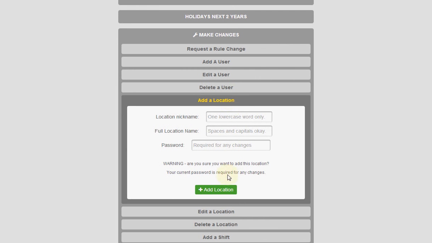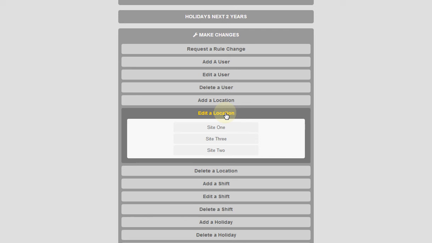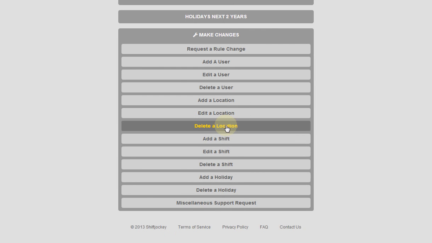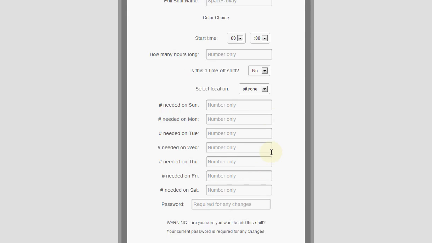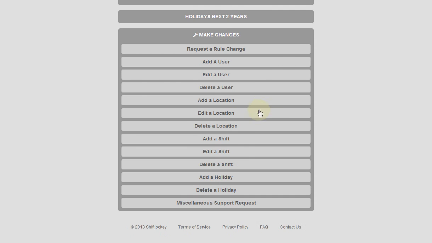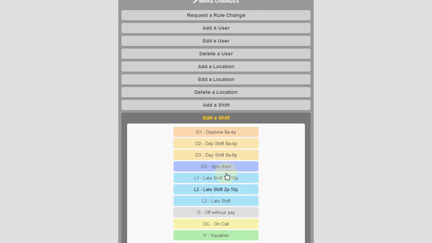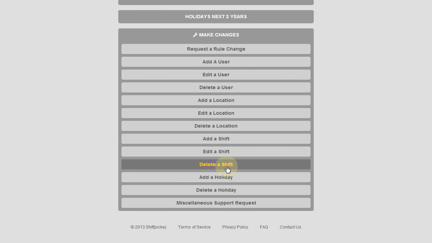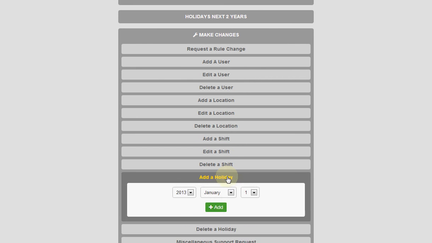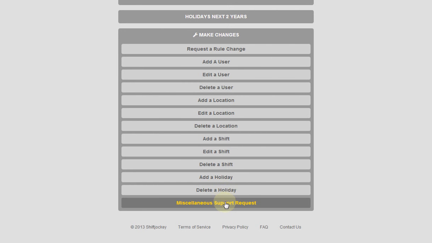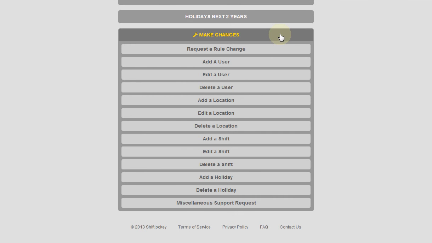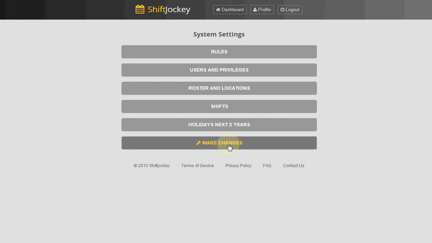You could add a new location or edit an existing location. You can delete locations. You can add a new shift, edit existing shifts, delete shifts. You can add new holidays and delete holidays. And again, miscellaneous support request is a general support ticket to ShiftJockey support for help. That goes over system settings.